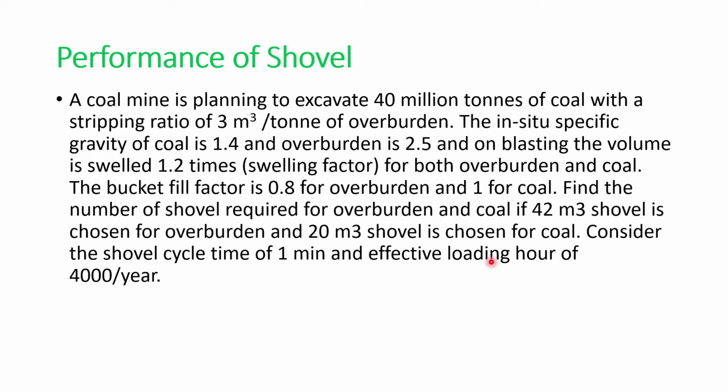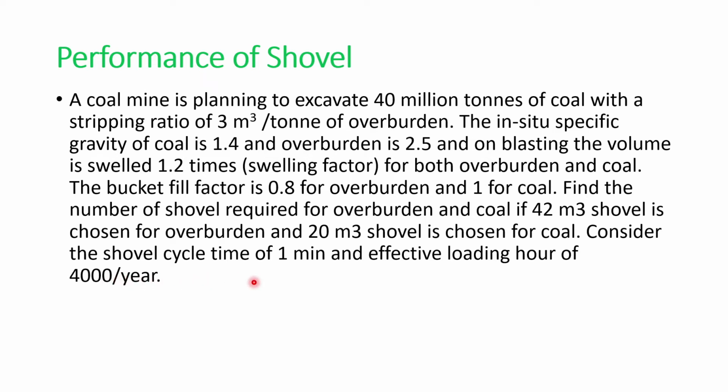We will discuss one more problem here. A coal mine is planning to excavate 40 million tons of coal with a stripping ratio of 3 meter cube of overburden per ton. The in situ specific gravity of coal is 1.4 and of the overburden is 2.5. On blasting the volume swells 1.2 times, that is the swelling factor, for both overburden and coal. The bucket fill factor is 0.8 for overburden and 1 for coal. Find the number of shovels required for overburden and coal if a 42 meter cube shovel is chosen for overburden and a 20 meter cube shovel is chosen for coal. Consider a shovel cycle time of 1 minute and effective loading hours of 4000 hours per year.